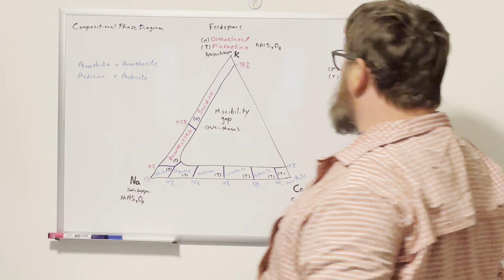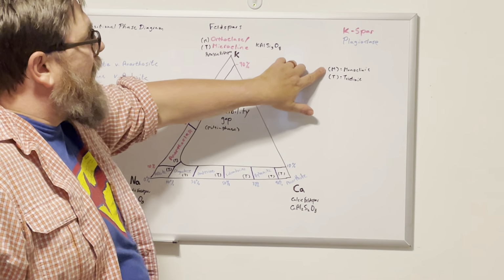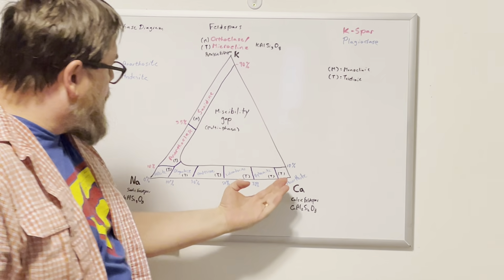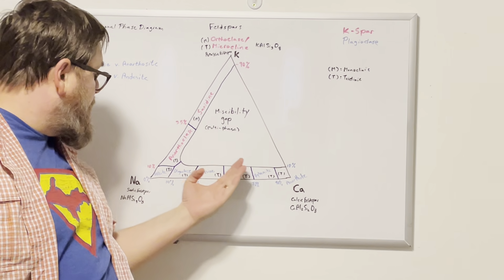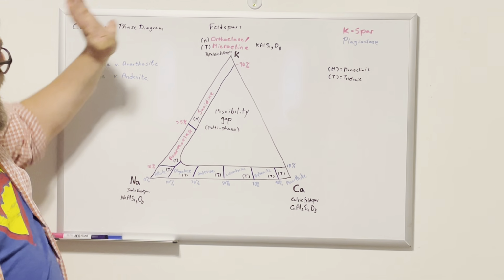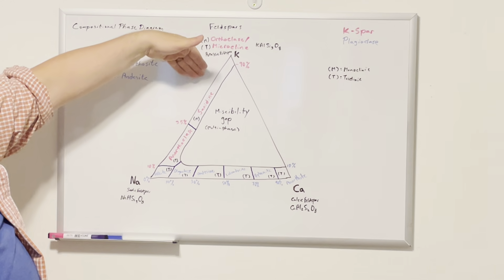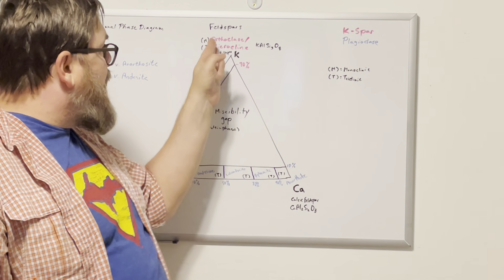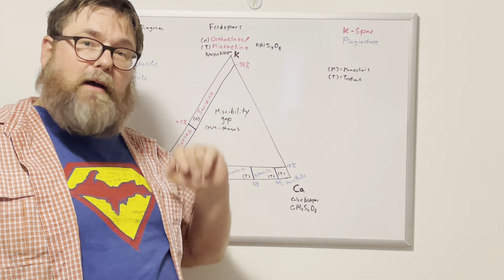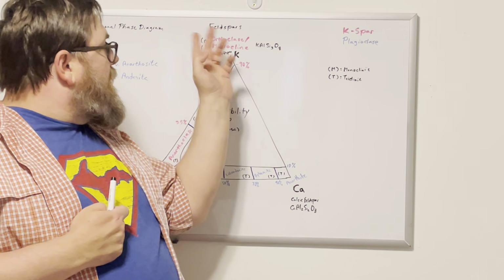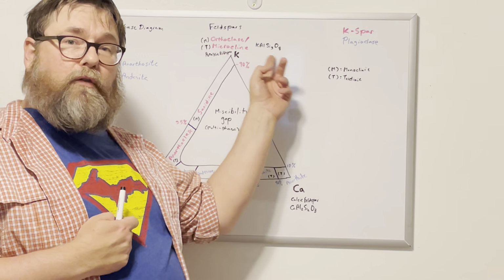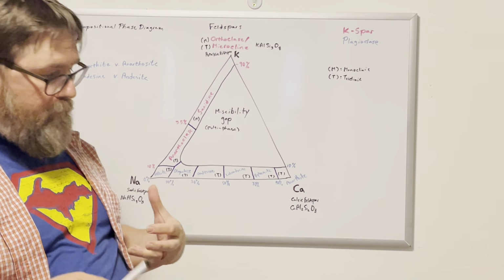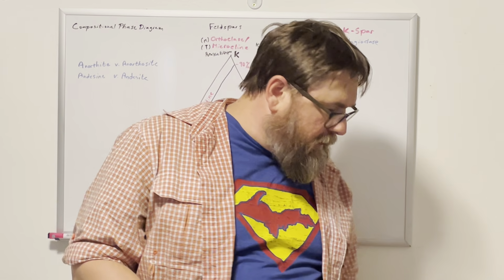All right, first you can see monoclinic. These are crystal systems. That's the M. T is triclinic. You will see all plagioclases are triclinic. However, K-spars are both monoclinic and triclinic. And you see orthoclase and microcline here. This is an end member. This is the very end member of K-spar. They have the same chemical formula. The only difference between the two is one's monoclinic and one's triclinic. They form two different crystal systems, hence they're two different minerals.